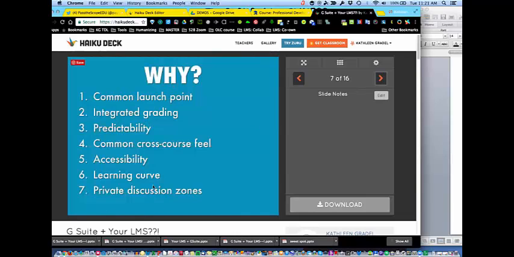I think you guys mentioned these things. One thing that I often get reminded about is that depending on how your LMS is formatted in terms of templates, there can or cannot be a common course or program feel. And most of us have done all the legwork in our LMSs around accessibility.